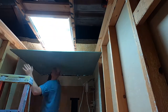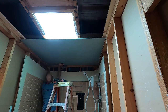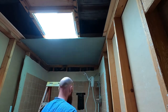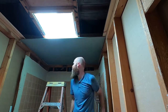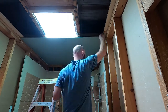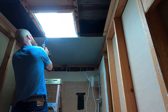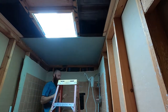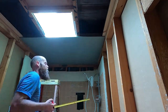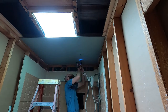skylight. Now I'm putting up the 5/8 drywall for the ceiling. One thing that's nice is that I was able to use the cutout area around the shower to hold the drywall in place before lifting it up and screwing it into place. Once I got the drywall screwed up, I used the rotozip to cut out the material from the skylight. Now I will say that I didn't do a very good job with the rotozip, and it probably would have been better for me to use a saw instead.